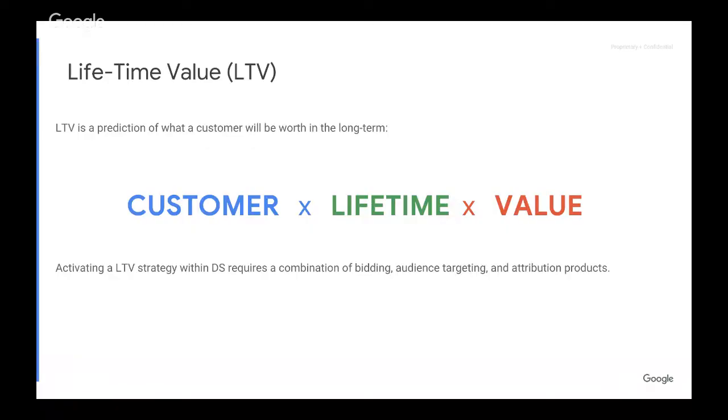So let's touch on what lifetime value actually is. It's essentially a prediction of what a customer is worth in the long term to your business. So we're looking at the individual customer and the kind of products that they use. We're looking at how often they visit your business and interact with you, but also what is the value that they're bringing to your business. Some key indicators here would be your basket value and what products they're actually using, buying and interacting with.